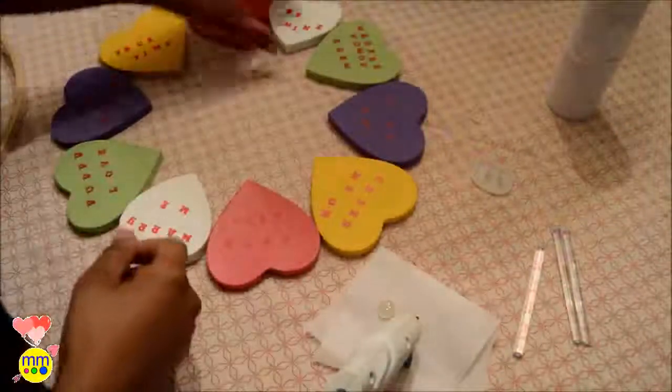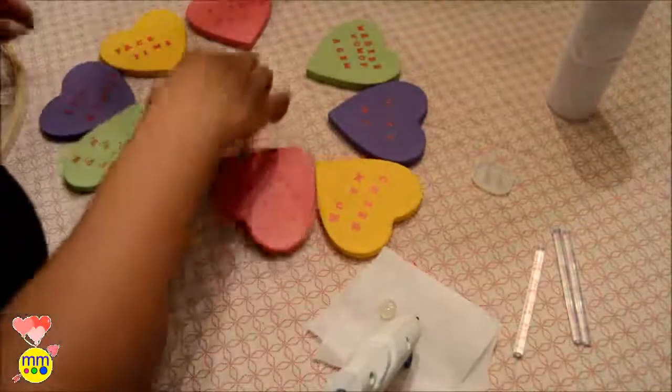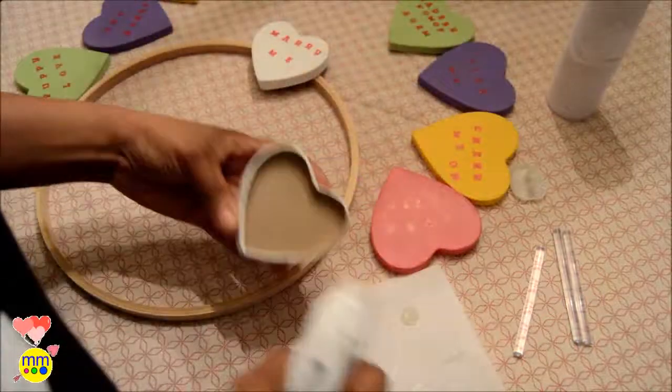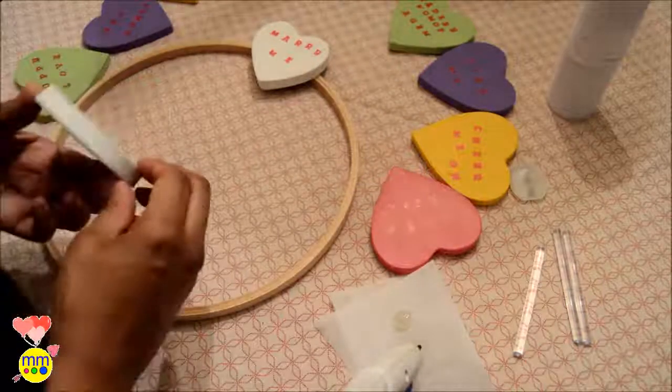Now it's time to assemble the wreath. Add a large amount of glue to the heart and attach it to the embroidery hoop. Make sure to hold the heart in place while the glue dries.